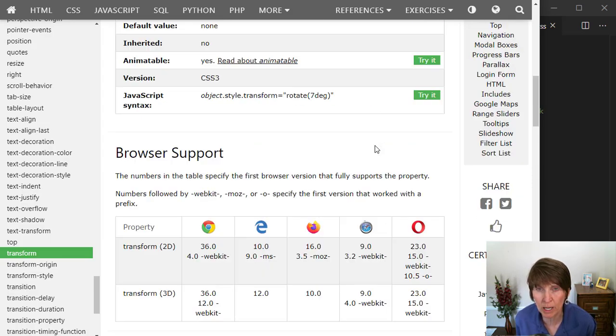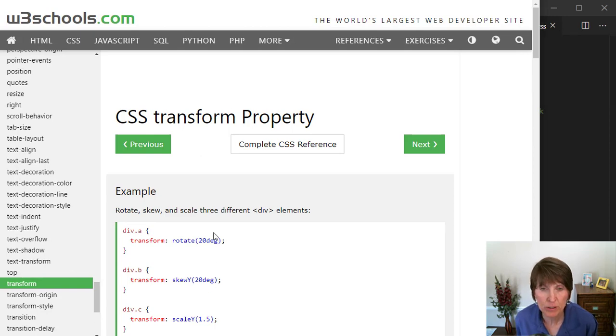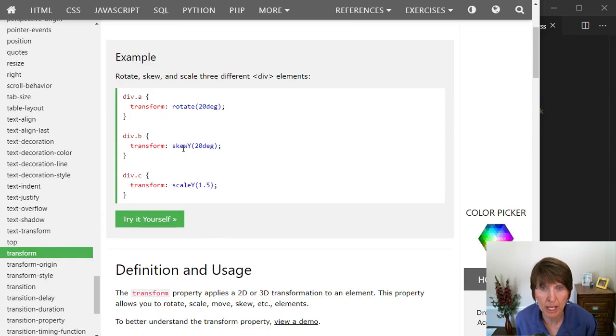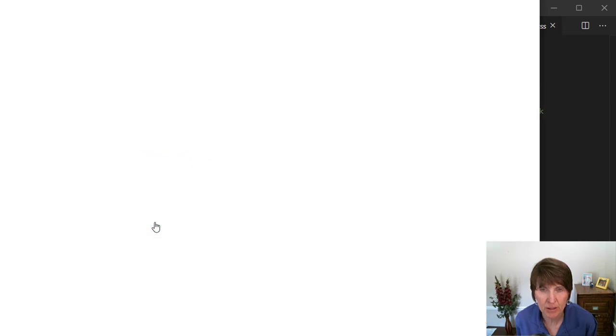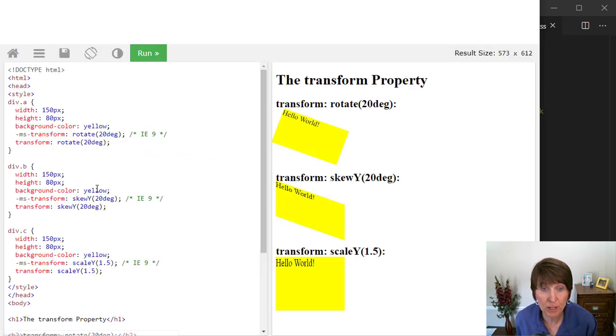You can play each one, or here's a group of 3 where they're showing you the rotate, skew, and scale and how they're different. Here they've done 20 degrees on all of them, and rotate means it takes the element and just turns it clockwise or counterclockwise. Skew has a skew X and a skew Y. Notice that the Y position, the up and down, changes. So it skews it so that it's in a different place, by 20 degrees.